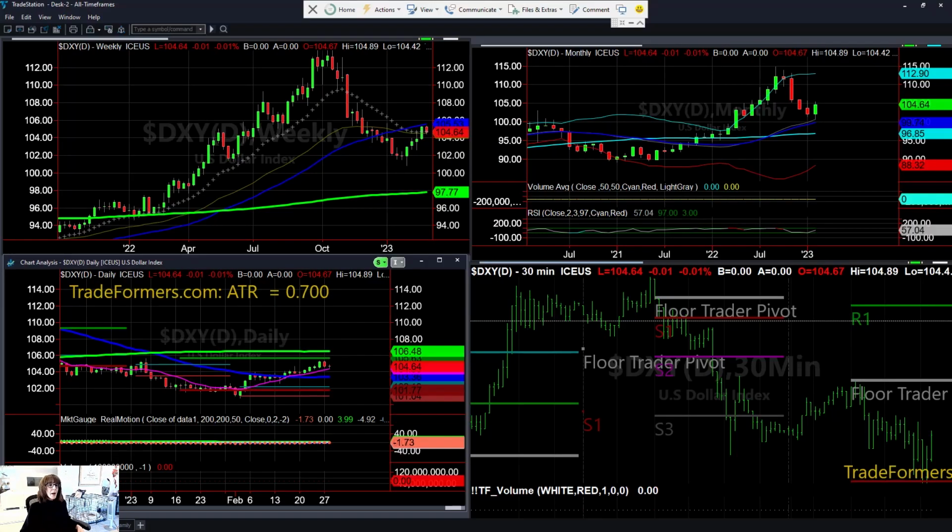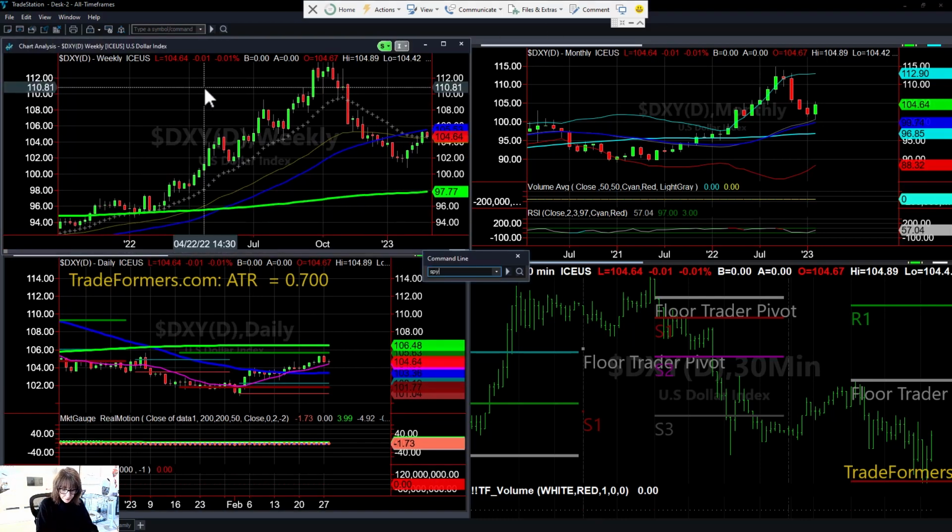The last note about the dollar, going back to my TradeStation charts, is that I would think if this breaks down under 104, then we may take another visit to retest this 23-month moving average, in which case I would probably say that the euro would start to do better along with the yen. So at this point, crossroads. Now let's take a look at the SPY chart.